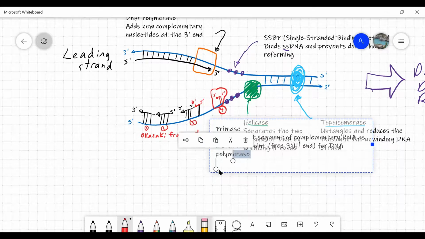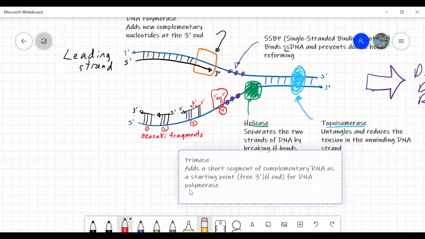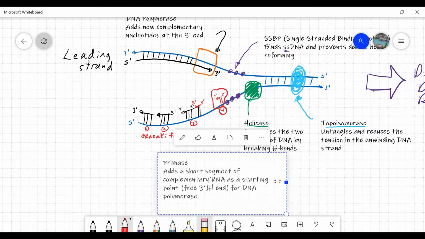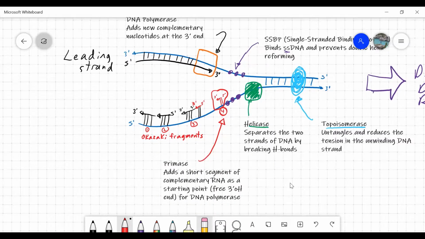We'll put it down here somewhere. It says it adds a short segment of complementary RNA to the starting point. So it's a 3' OH end, and it looks like I made a typo there, 3' OH end for the DNA polymerase.